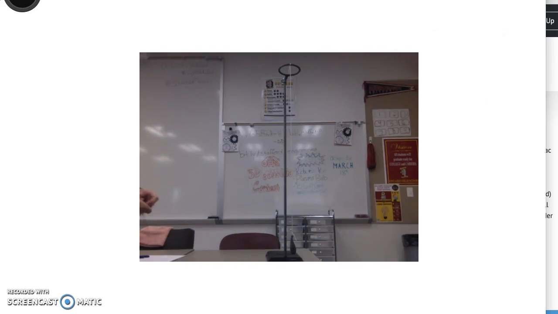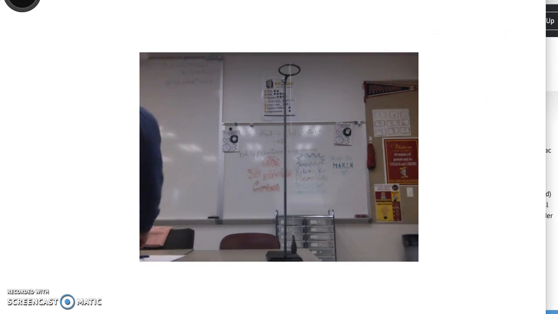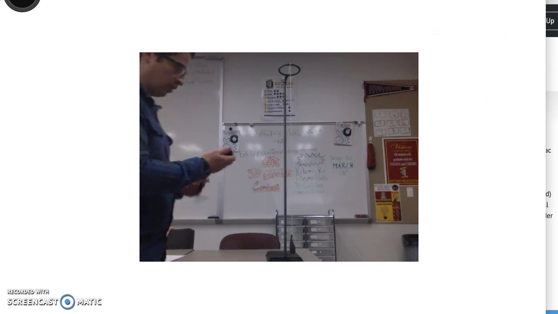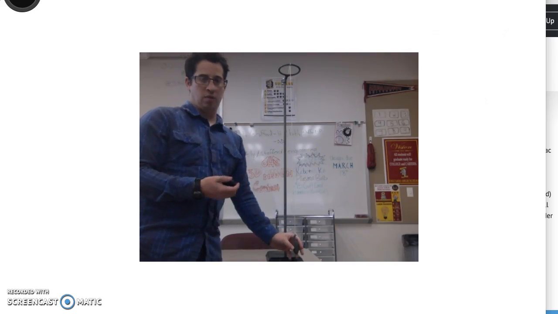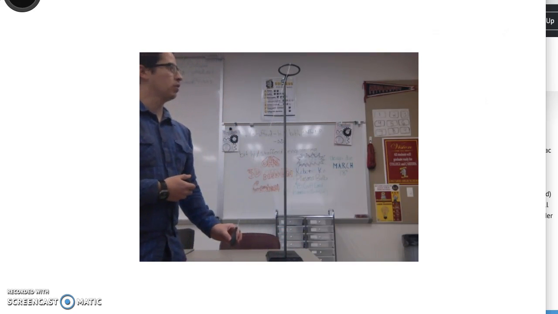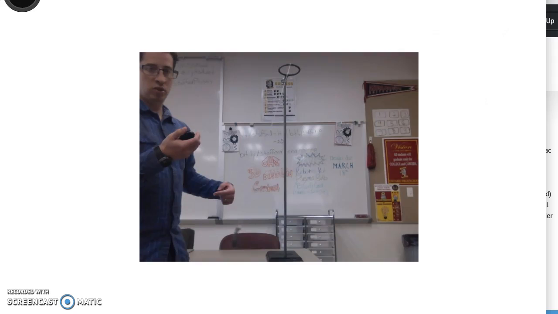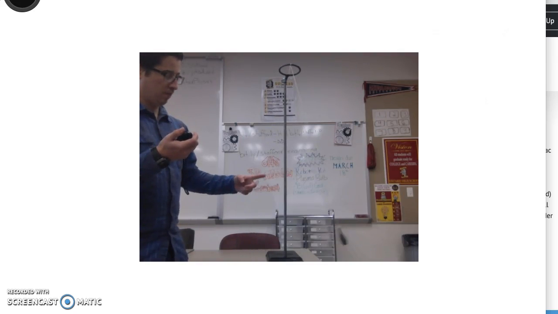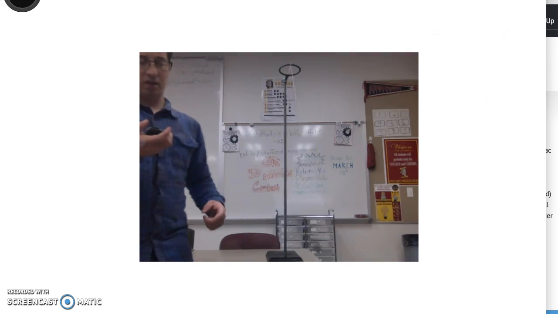So what we'll be doing though is measuring what we call the period of the pendulum, or how quickly it oscillates, okay? So if we were to take a stopwatch, and we'll hold it to some angle, and we're going to time it for 1, 2, 3, 4, 5, 6, 7, 8, 9, 10 complete oscillations.